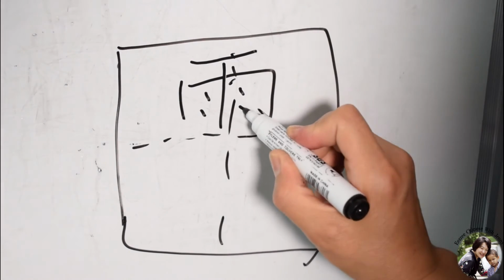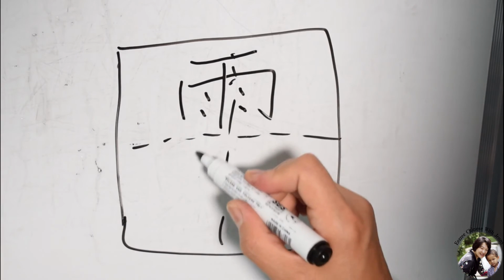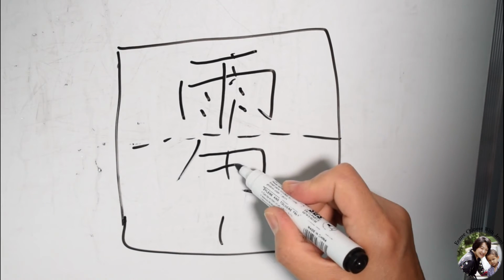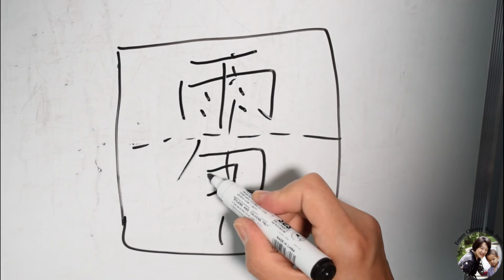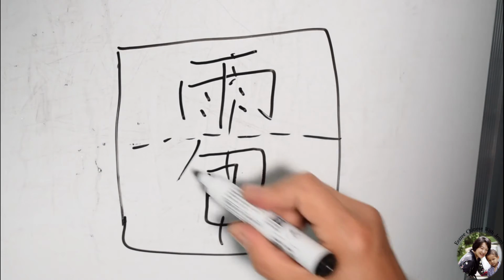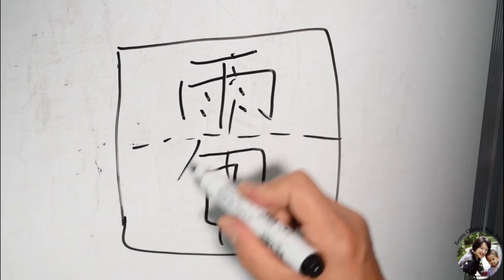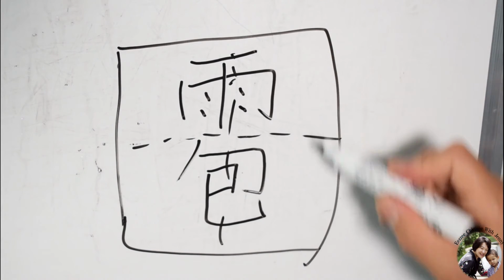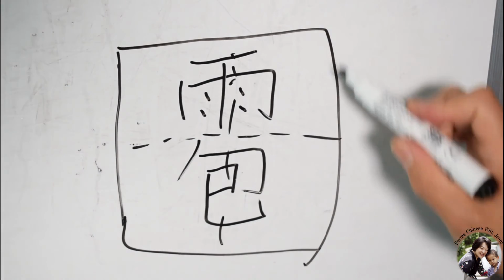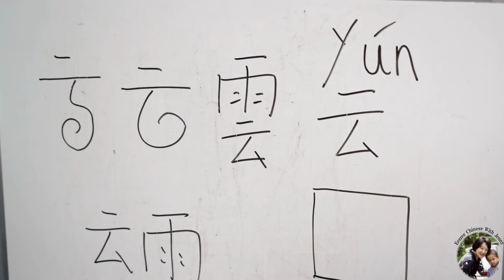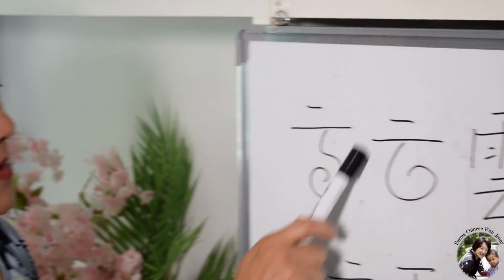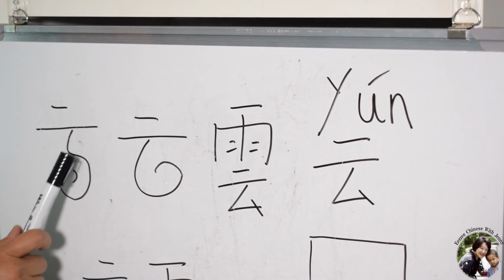You write the rain first, and the lower part, this one, 撇, 横折钩, 横折横, 竖弯钩, 包. This character means round shape. 包. Together, the pronunciation is báo, meaning hail. So we have learned the rain, the snow, the hail. So where is the rain coming from? This shape represents the cloud.